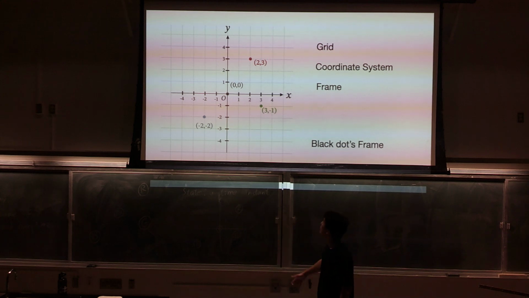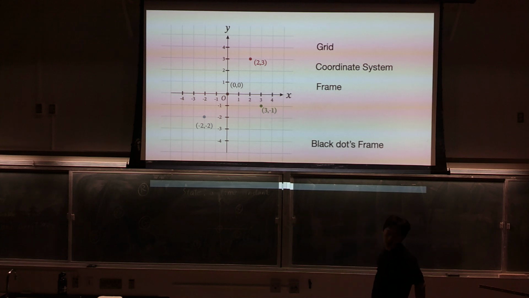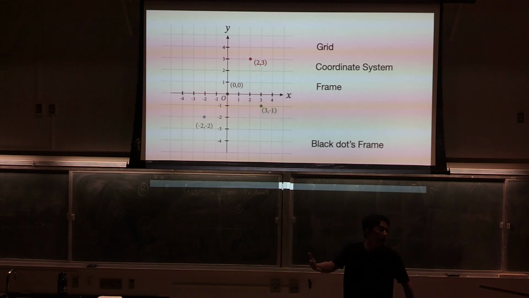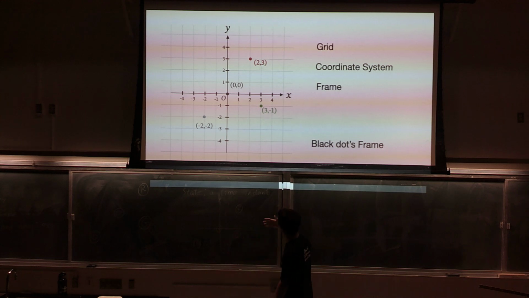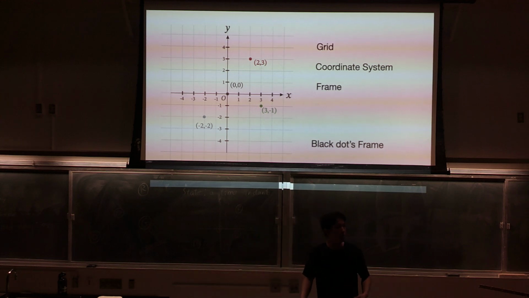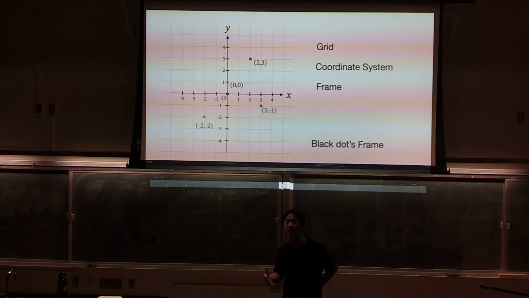Now, this axis, this grid line, is sometimes called a coordinate system. We are going to call it mostly a frame. And for this one especially, this is the black dot frame, because we put the origin at the black dot. It kind of represents what the black dot is seeing. The black dot sees that the red one is over here, the green one is down here, the blue one is down here. So the black dot frame kind of represents the point of view of the black dot. Okay? When we say something's frame, it means that the frame always has that thing at the origin.